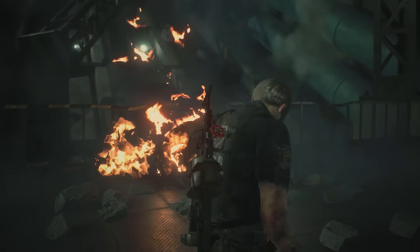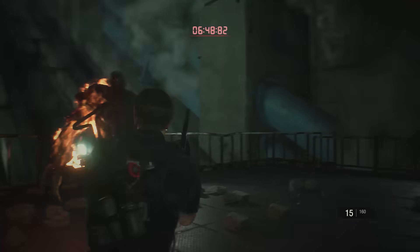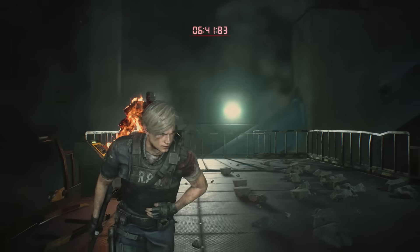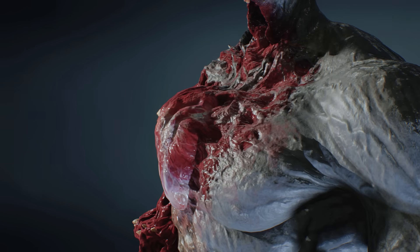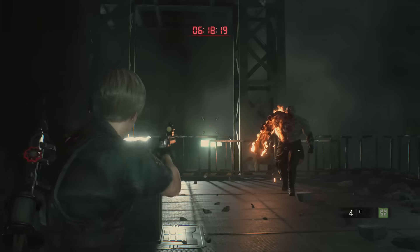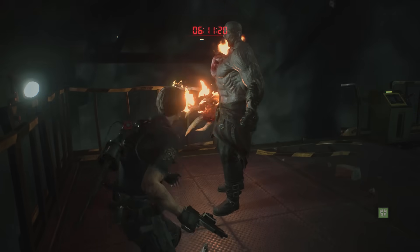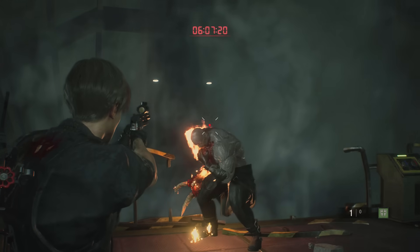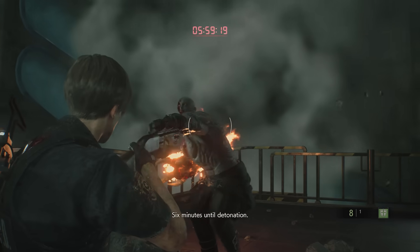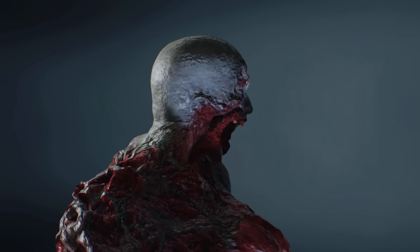Upon entering its second form, the changes are quite apparent. No longer does it have the overall human shape, but instead its entire right arm has mutated. Where the right hand was is now just a large claw, and this claw appears to be made out of sharpened bone, which interestingly enough appears to look more like its original cloned form. The stress response appears to cause these creatures to change and mutate. This form is quicker and more lethal, taking just a few hits to completely bring you down. It appears that the heart is exposed, as perhaps now it is handling more work after the mutation. This has led to larger veins and arteries in the area, exposing a weak spot.